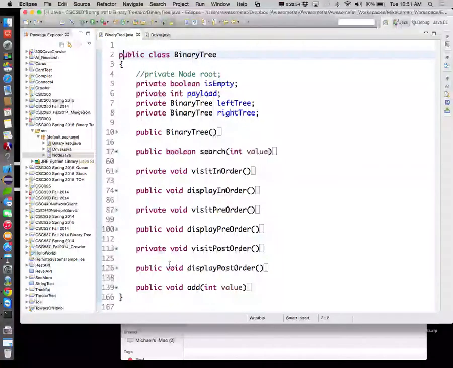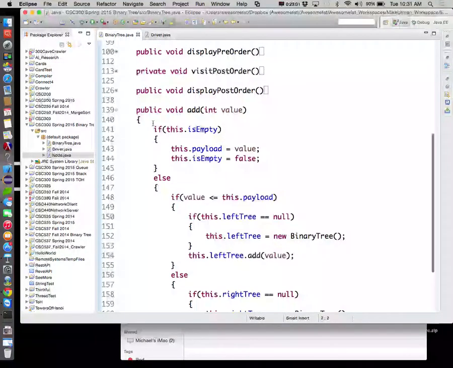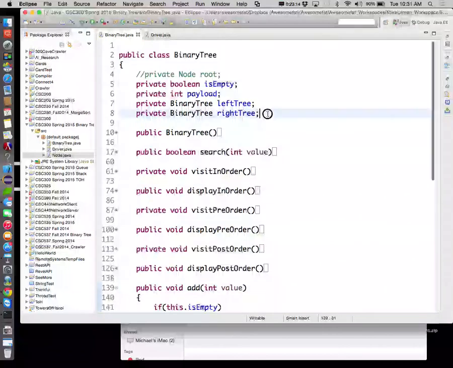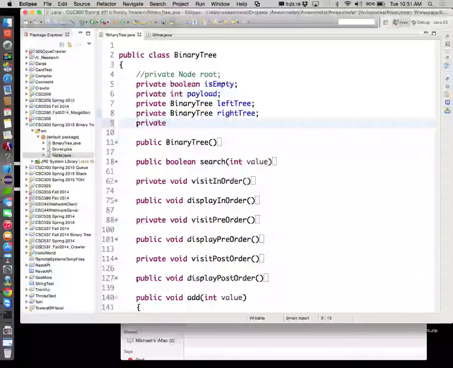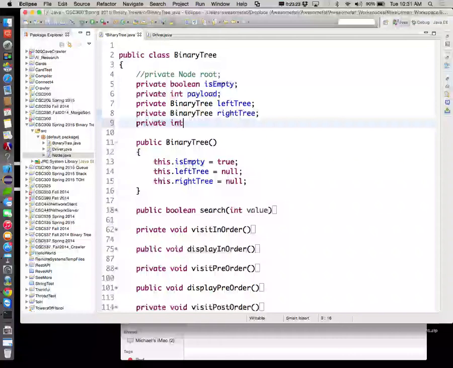All right. So what we want to do is go down to our add method. When we're adding a value, we need to remember the lexical depth of each value. Now, a value is actually represented as a tree, correct? So that means that in our tree, we need to remember private int depth.